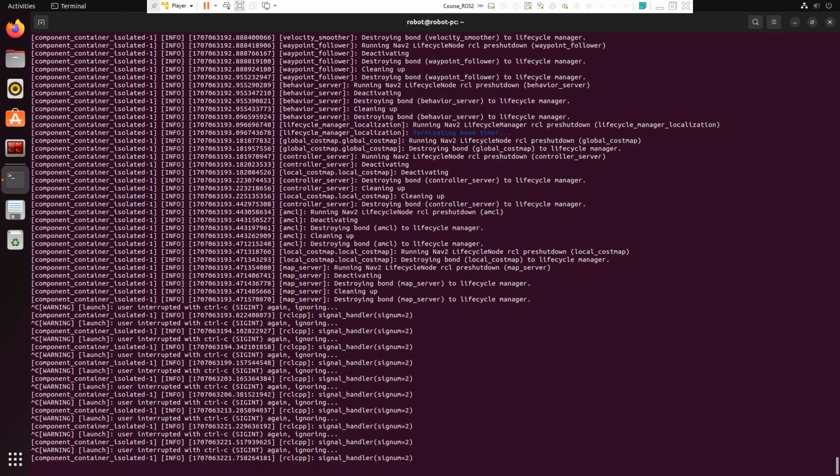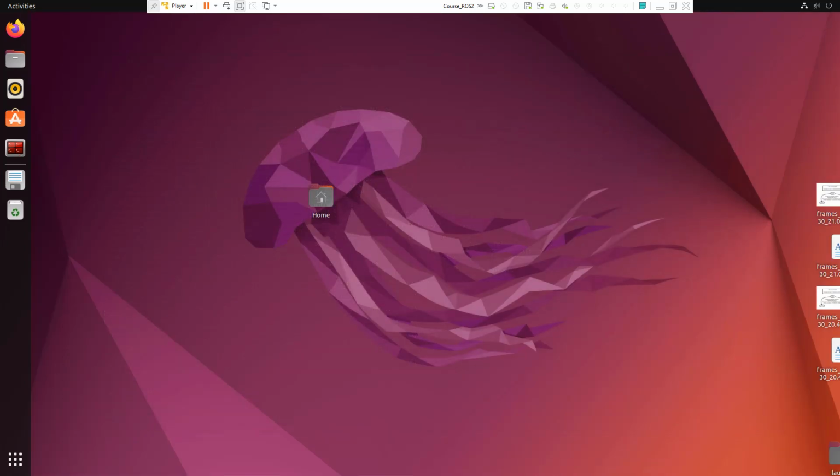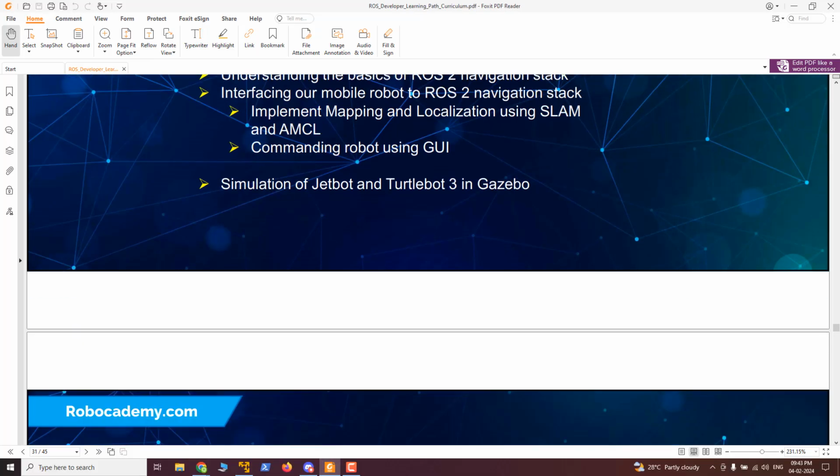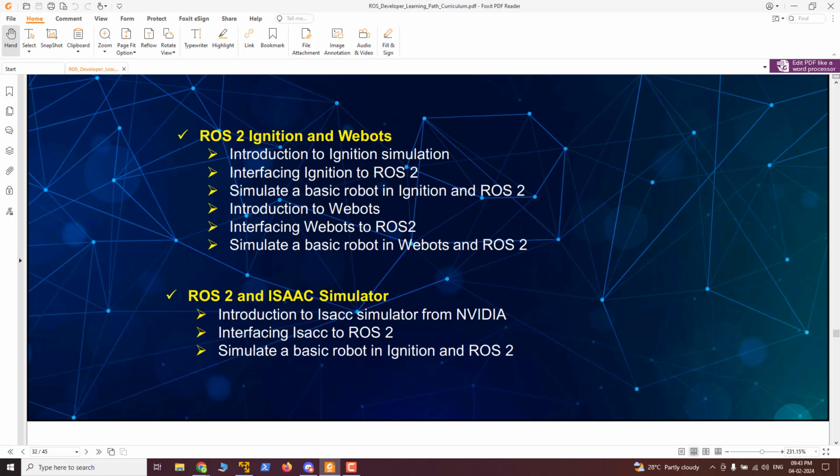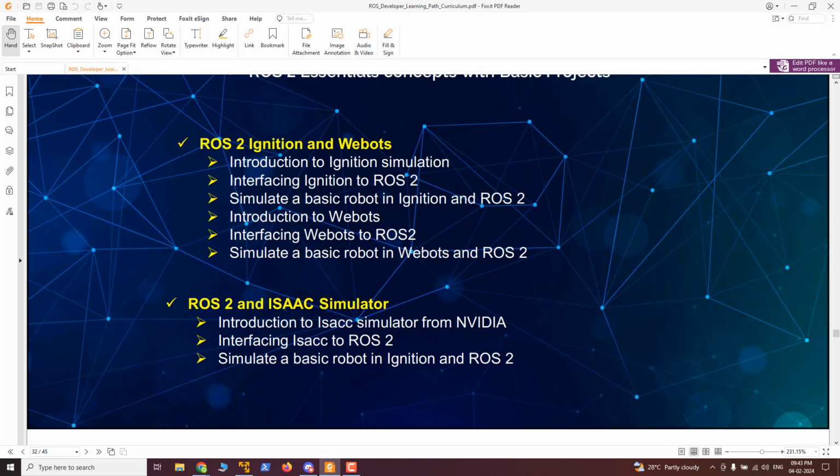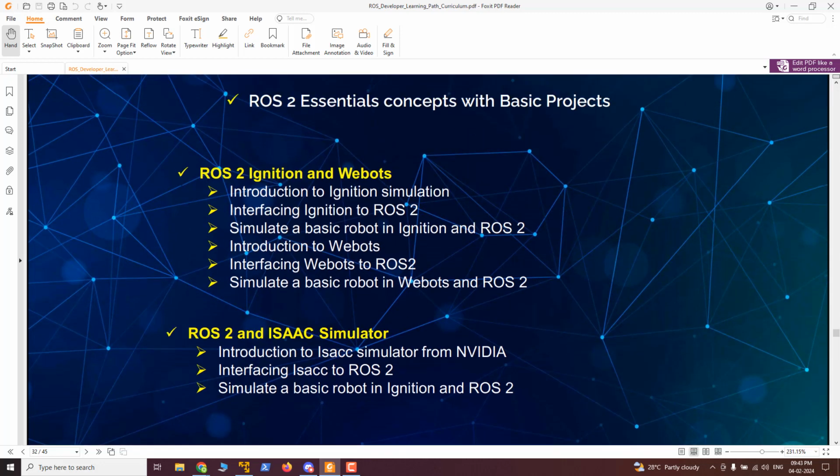Okay guys, so that's it for today. I will be updating the session. Next week, I will be planning ROS 2 with Ignition and web boards. We started with Ignition and saw some TurtleBot 4 simulation, but we didn't complete it. So next week I'm planning to show you the Ignition simulator and also the web boards.